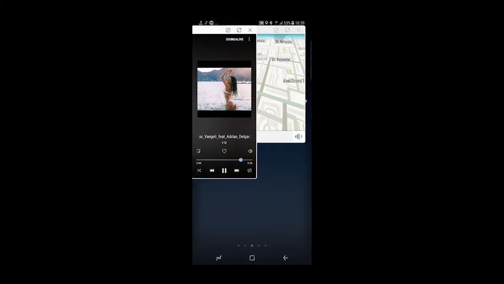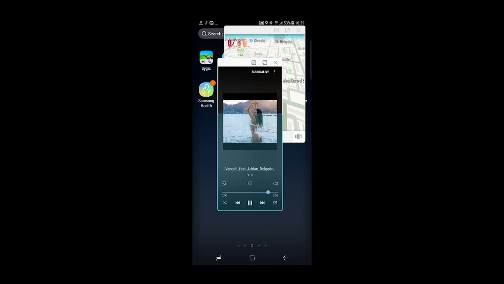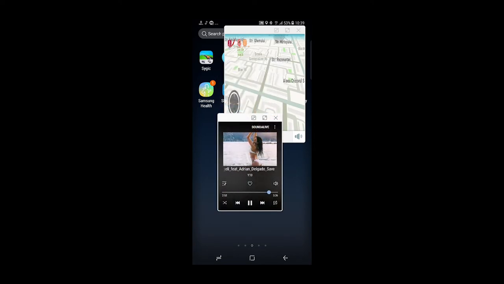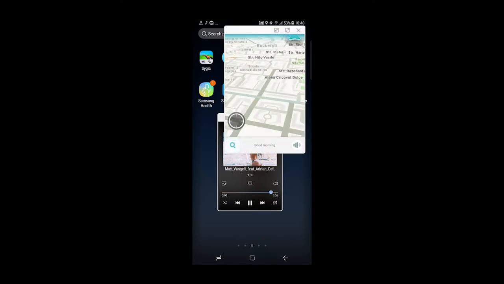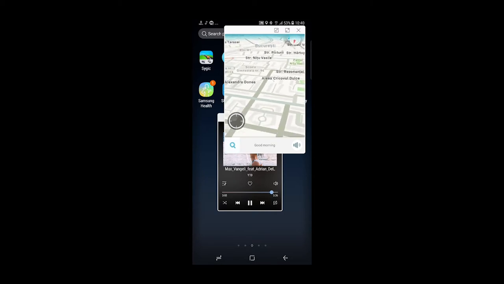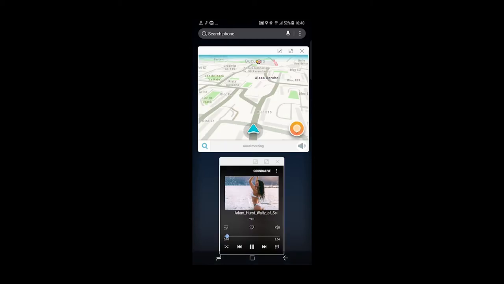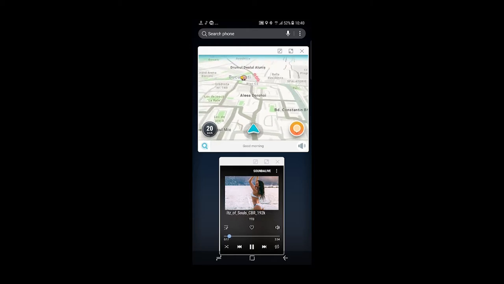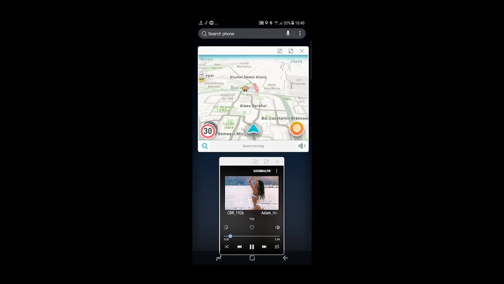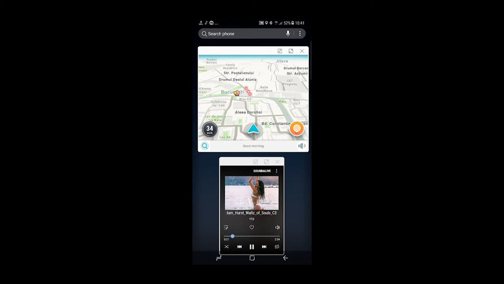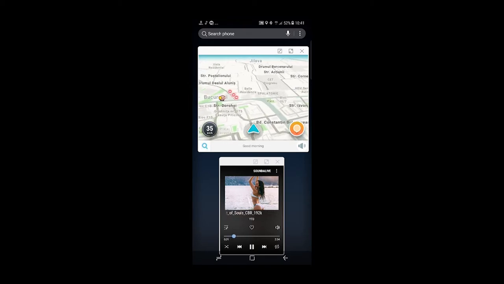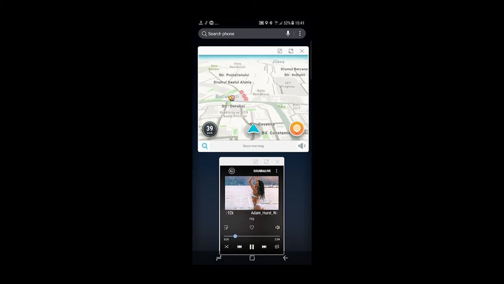So this is the music player and the Waze navigation application, the GPS application. This is the multi-window feature. You can send any application into a window like this. Just use that button from split screen, or open up an application and swipe your finger from a corner diagonally on the screen, and that application will be running in a window. It's very simple. At the moment, we have the Waze application and the music player on the same screen, but I don't use it this way in my car. This is just a demo to show the multi-window feature.